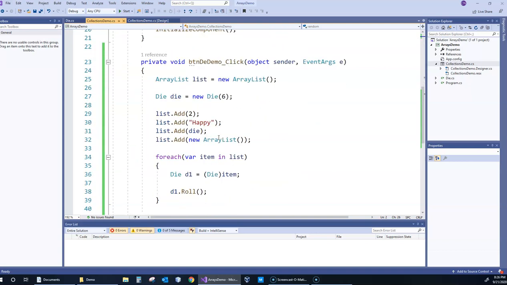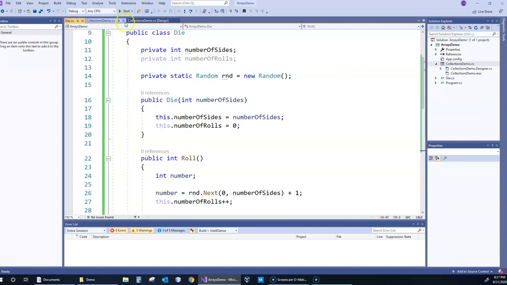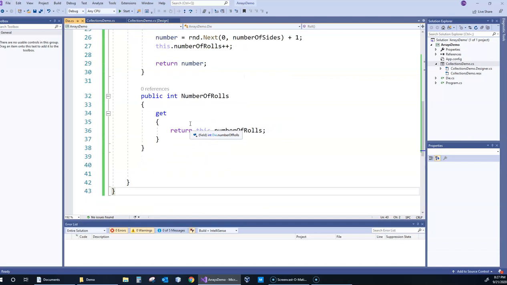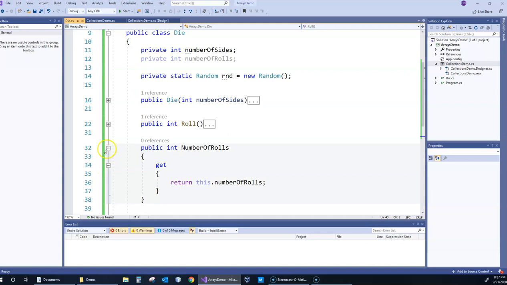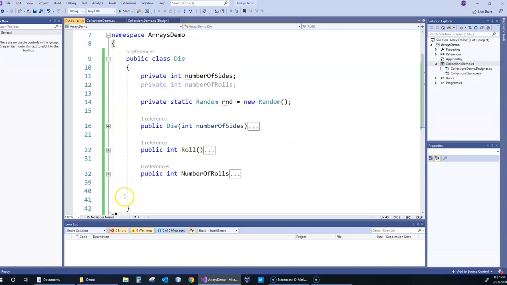So down in the code, what happens when I click on the button? I create a new array list. I just call it list. And then I do this just randomly, so to speak. We're talking about dice, so random, right? Get it? Anyway, I added the die class that I have from another example, if you might remember it. It's not so important to understand how the die works. All that's important is to understand that I have a class that I can instantiate into objects, right? Don't forget your nomenclature, your terminology.